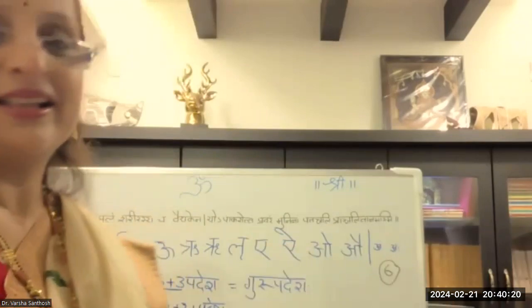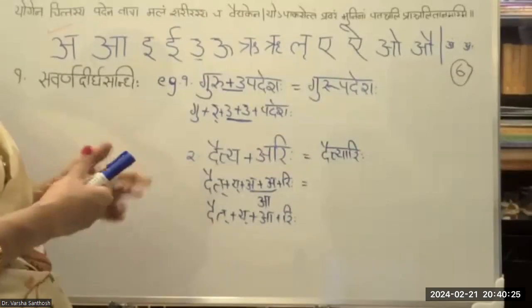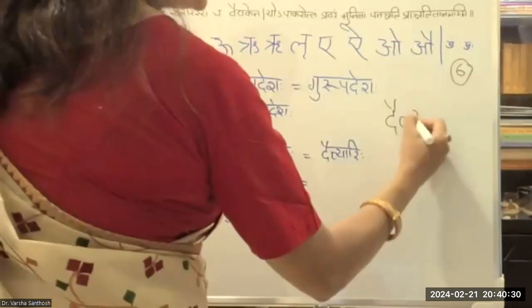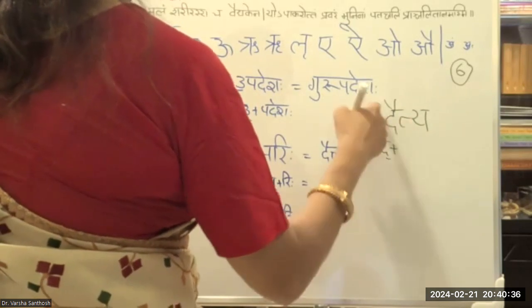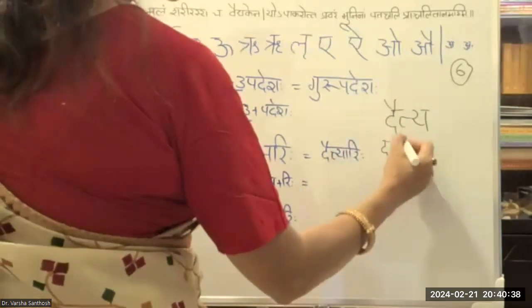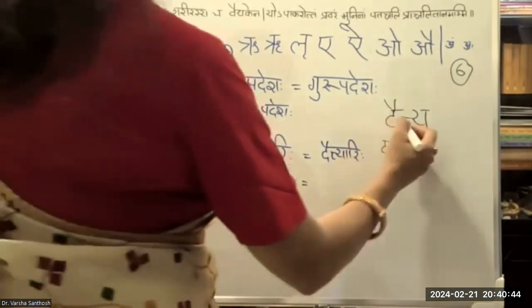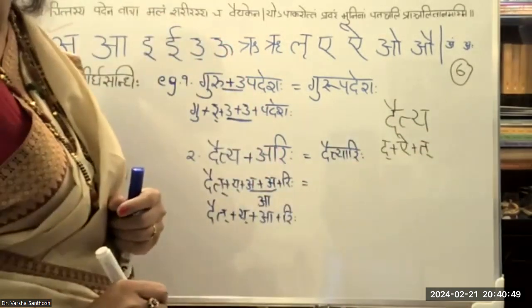Okay. Lata, Kartik, I see your hand raised. Yeah, Varshaji, can you just explain the Daityari? I'm not clear on that. How did you form that and how did you get it? Okay. So in the word Daitya, how do we separate this Daitya? This is D plus what? Dai, I, correct? Is this part clear? Yeah. Okay. Ta is halanta only, correct? We kept the halanta. Yes.